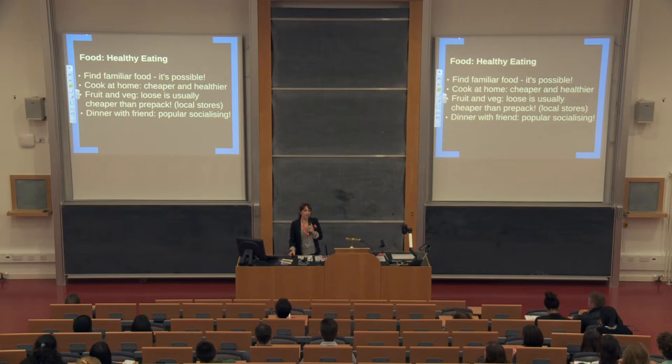So one of the things that you might find whenever you're here for the first few weeks is that the food is different to what it is in your home country. Scotland has a reputation for being a nation of unhealthy eaters. It's not entirely true, it's absolutely not, although they do have a reputation for eating fried food and deep fried Mars bars and deep fried pizzas and deep fried everything there is going. But there is actually quite a lot of healthy food out there. And also you'll find that there are loads of ethnic supermarkets, so you can go to those and buy food from your home country.